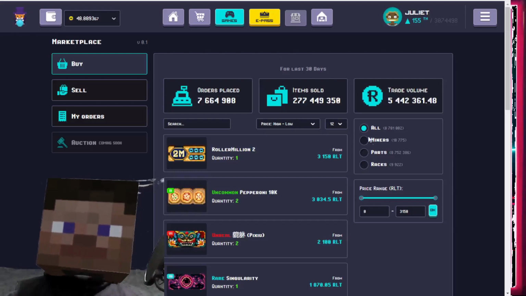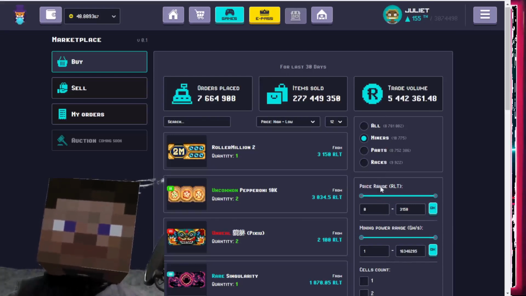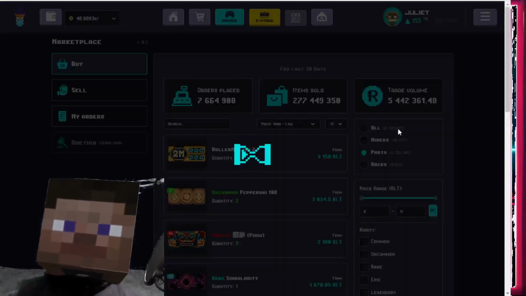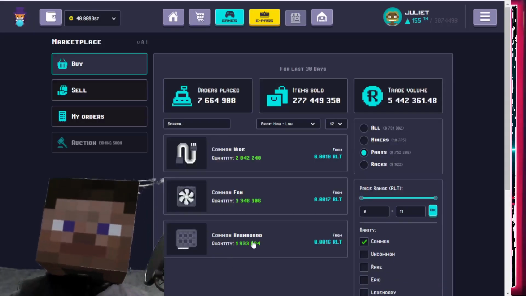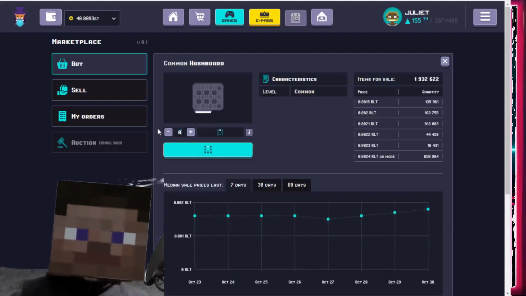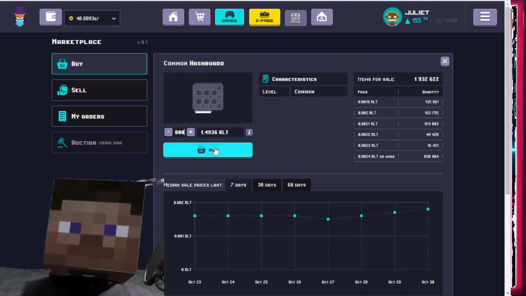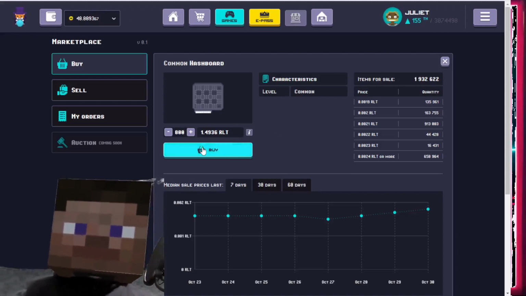I want to see how much essentially 800 of the common hashing boards are, because the hashing boards are usually the most expensive item. We want parts, not miners. So here we go, common. Here's hashing boards, right? So that's 0.016. Okay, let's have a look. Oh, in fact, it's just gone up. Okay, so it's going up all the time. So 800 is going to cost us 1.4. So not even 2 RLT. So I'm going to buy that.